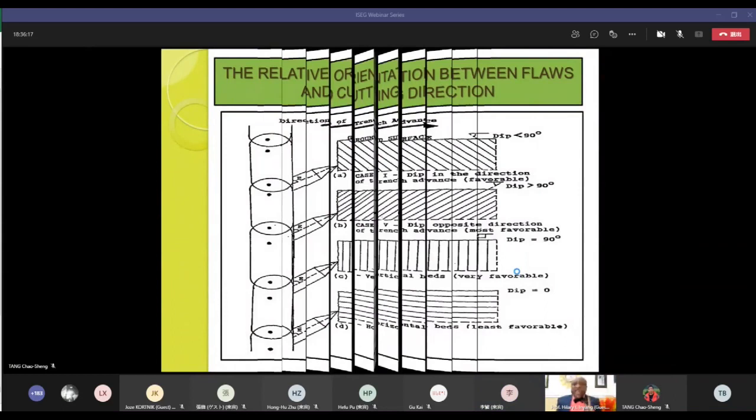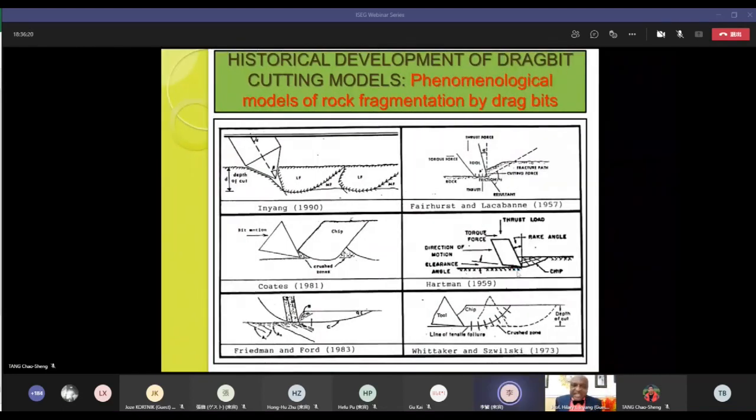Okay. Now, another parameter that is very important with respect to rock cutting is the existence of cracks. When cracks exist in the rock, it means that large fragments can be removed. The removal of large fragments results in low specific energy. So in 1990, I developed this theoretical, or what I would call phenomenological pattern that shows what typically happens when we have that rock bit penetrate the rock.